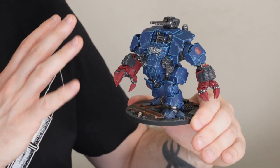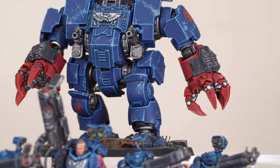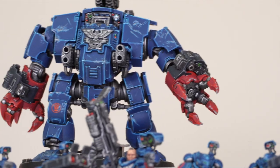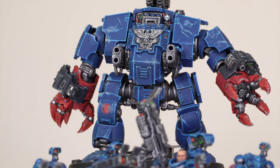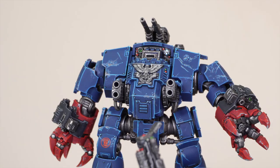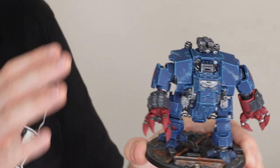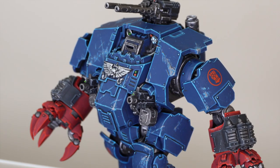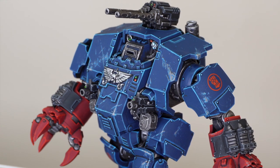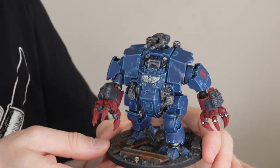On to the painting — there are really great angles and things to execute here. There's loads of edge highlighting on there, and I love the fact that both fists, in true Crimson Fist style, are bright crimson red to really show that chapter lineage. All the metallics are really nicely edge highlighted, and I love that all the aquilas and symbols of the Imperium are painted in silver. All the transfers have been placed by the client, who chose where each one goes — a great way to add chapter lineage to your miniatures.